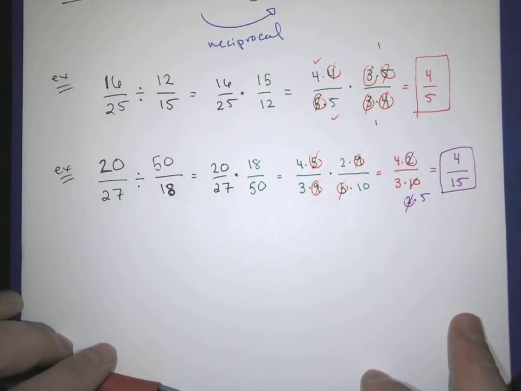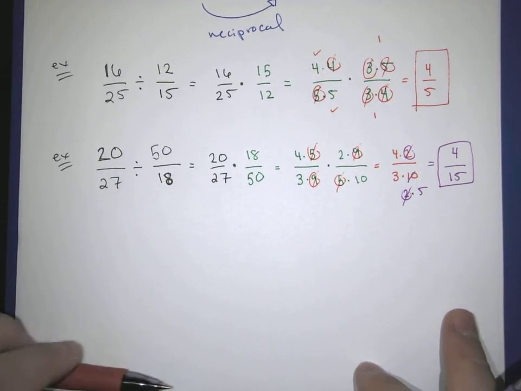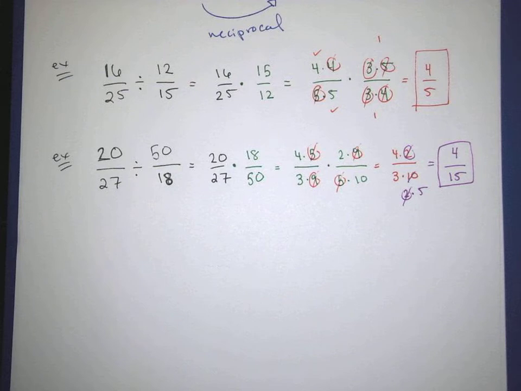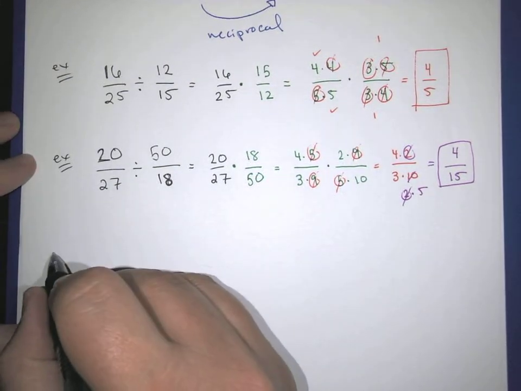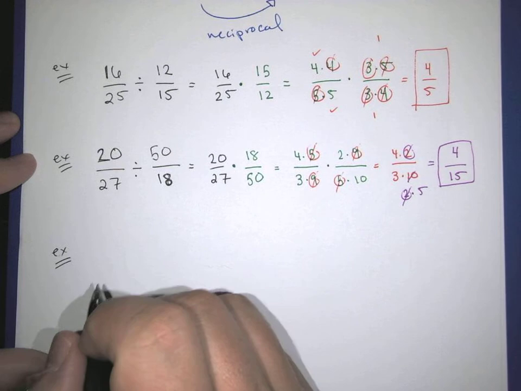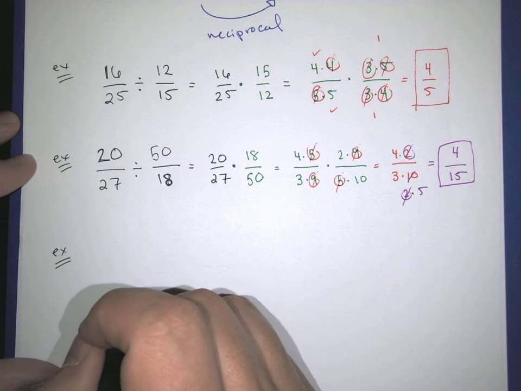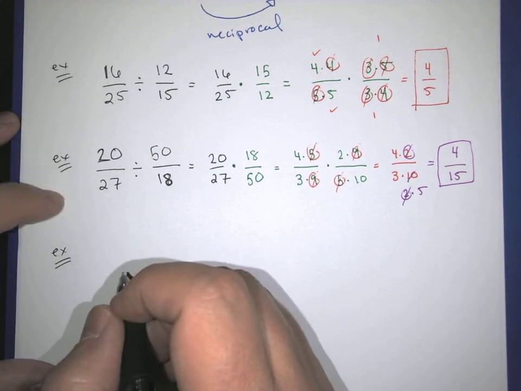Let's do one more like we did in the multiplication. We can do this same kind of thing. We can throw some variables into the mix. Let's just see what we got. We'll do one last one. This process is going to still be the same. We're not really changing our process here.